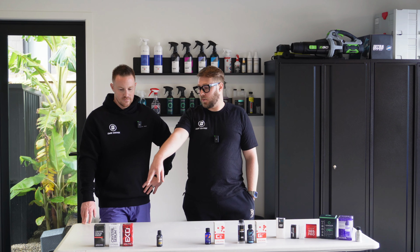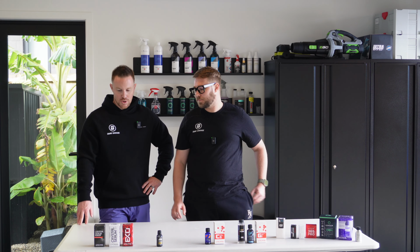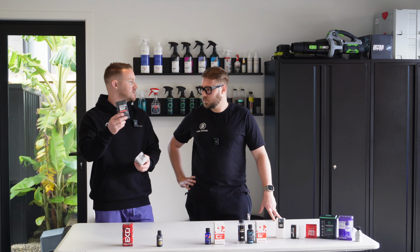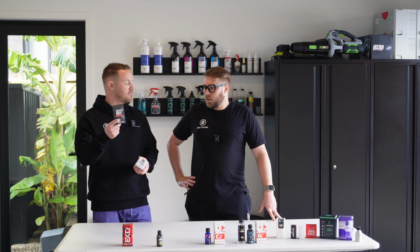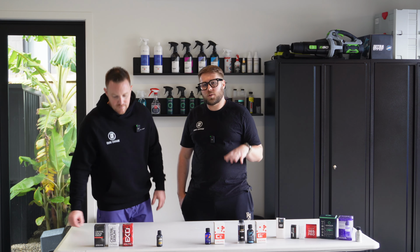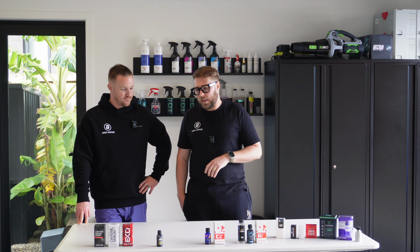You can buy CSL and XO without being an accredited installer, but you can't buy the Crystal Serum Ultra. Ultra, yeah. And the differences here is I think this is advertised as maybe 5-year versus 9-year. It's the hardness. This coating here, if you get it wrong as well, you have to wet sand to remove it. Yeah, so we've applied that a couple of times now. You definitely have to be a lot more careful about it. You're more prone to getting high spots. It flashes really quickly. So you do have to know what you're doing with it, but it's not completely impossible to apply. You do have to be careful.